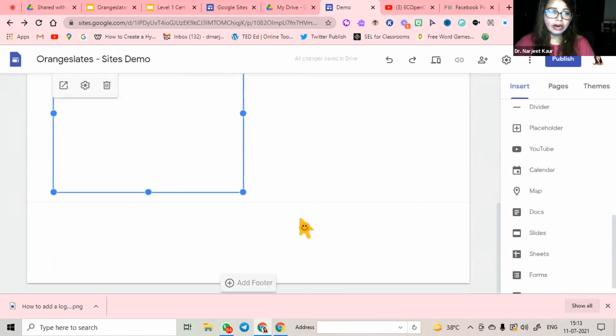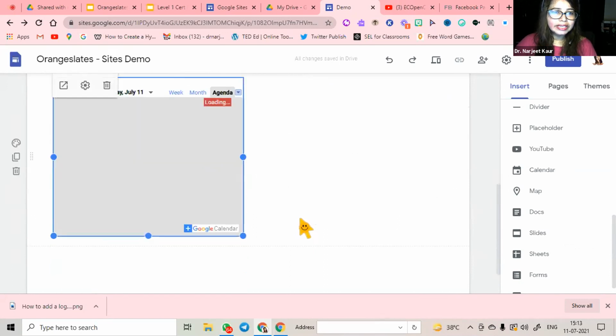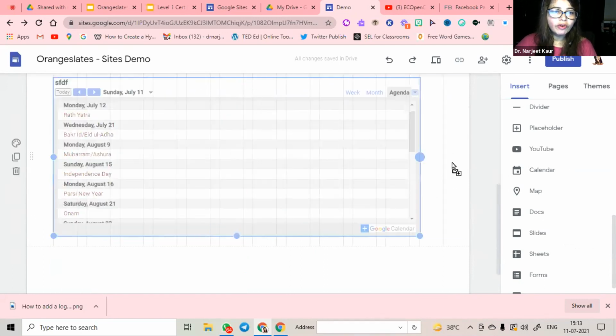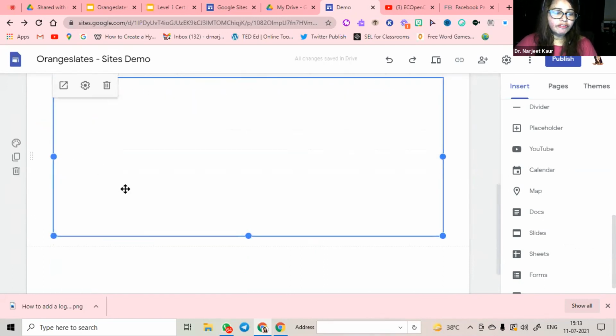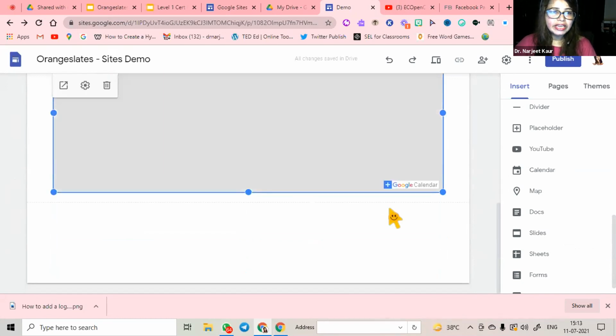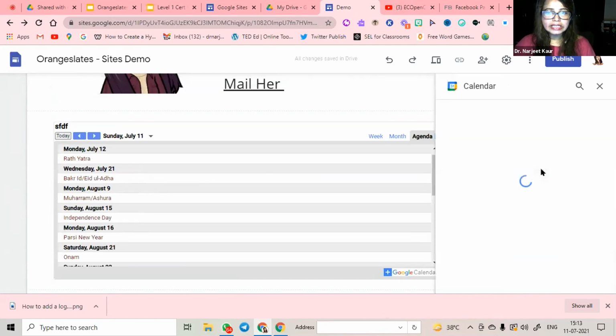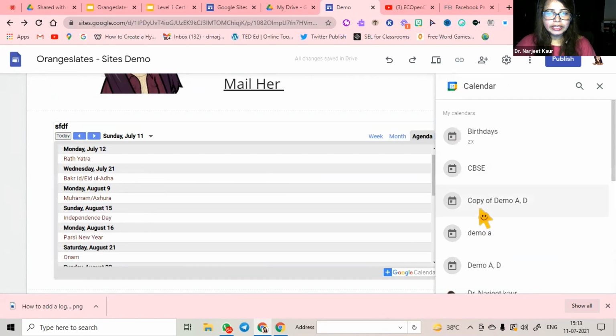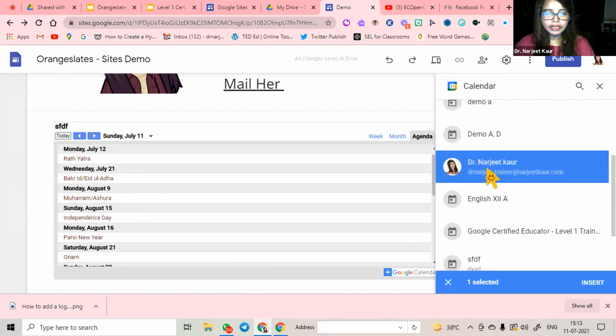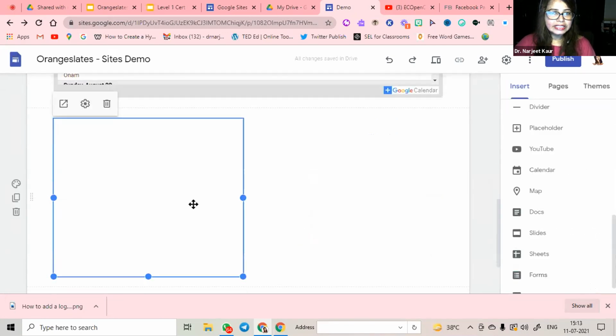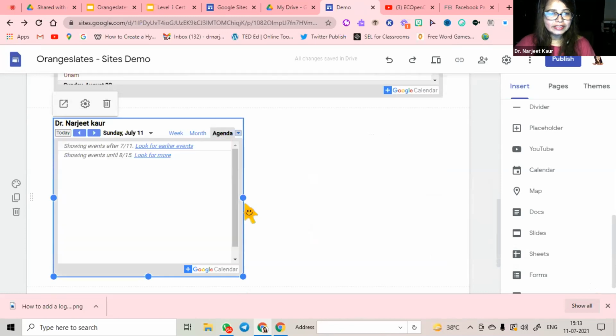And what you see are the tables or the calendars for the whole year for all these links that you have inserted. Okay, this is the calendar for, say, the class calendar. Let me put a calendar for my training also and insert, and see another calendar you will get.